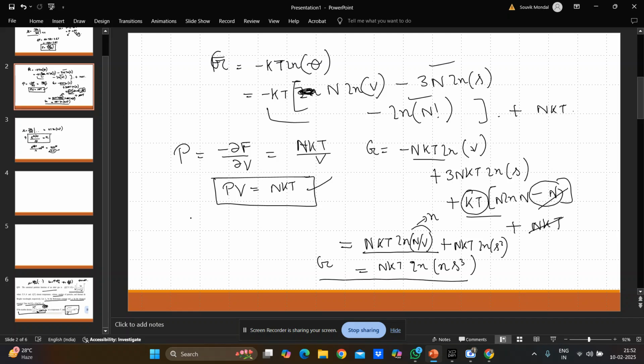So basically you have to know three things: G is F plus PV, this kind of thing; mu is del G by del N, this second thing; and the third thing is do the clubbing. If you are given some number density in the question, then whenever you are getting some N by V kind of form, do this. Don't make N and V separate. If you can club these two things, then club these two things, the N by V form. These three things are important, and you should note them.